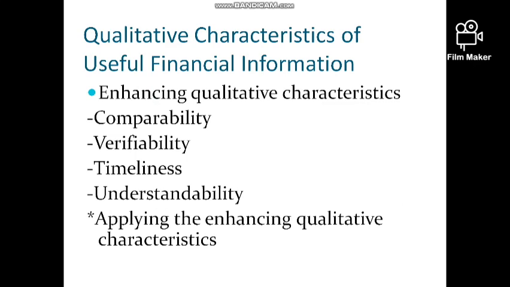Another qualitative characteristic is the enhancing qualitative characteristic. Our financial statements should have comparability, verifiability, timeliness, and understandability. Our financial statements have comparability if we can compare them to other accounting periods, or to other industries or businesses. Verifiability means that we can verify the amounts reported in the financial statements. For example, in accounts receivable, we can verify the amounts by asking the customers.